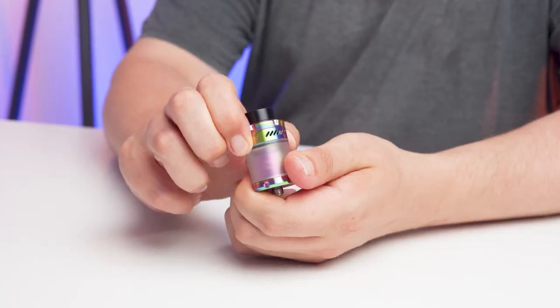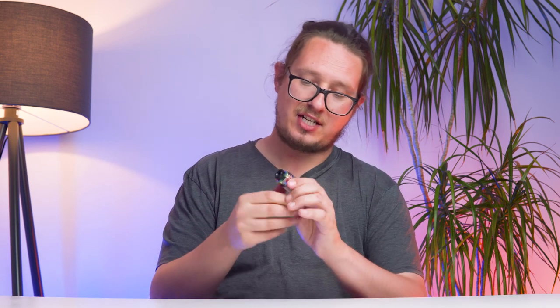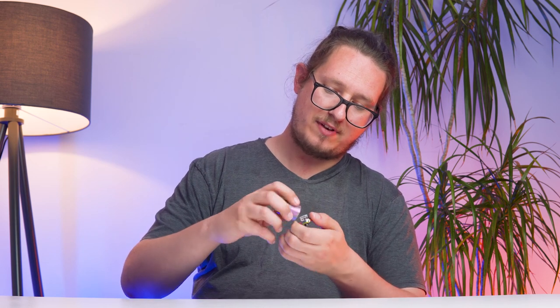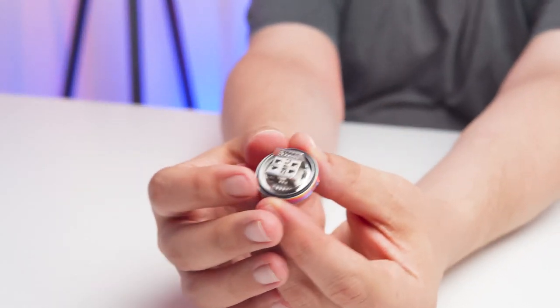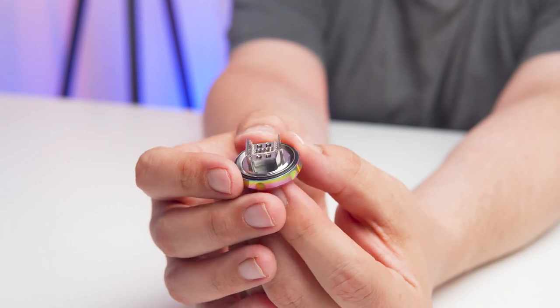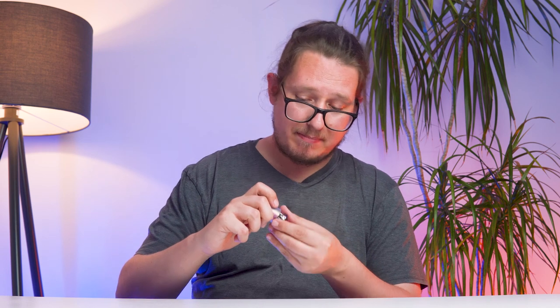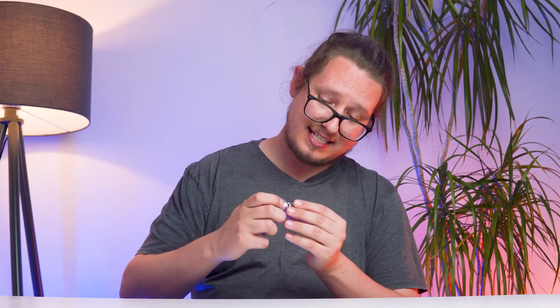It also has a top-based airflow — lovely wide open airflow right up top — which being placed up top is going to prevent any of the internal liquid from spilling out by falling downwards. Looking on the inside, Hellvape have provided a postless deck which gives you the maximum amount of room to work with, making it easier than ever to get your homemade coils installed. Super simple and very durably built. The Hellvape Dead Rabbit 3 is a rebuildable and is not necessarily for beginners.